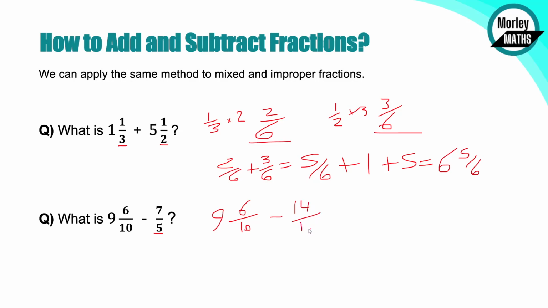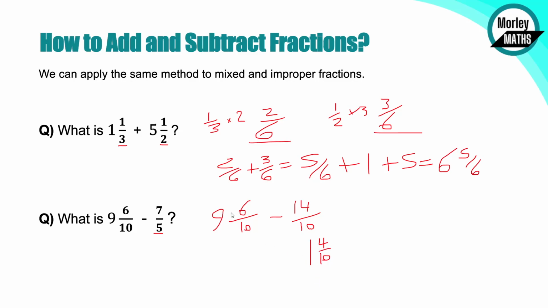14/10. Now, if you've done the mixed and improper fractions video, or you're quite comfortable at how you convert one to the other, it's essentially we need to turn that improper fraction, which is a top heavy fraction, into a mixed fraction, which is essentially a mixture of whole numbers and fractions. So how many 10s are in 14? 1. That's your whole number. What have you got left over? You've got 4 tenths left over. So you've got 1 and 4/10.